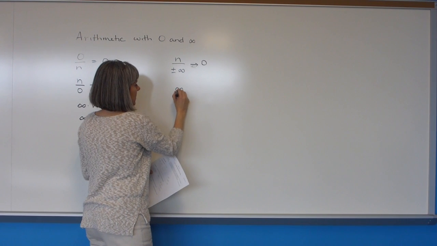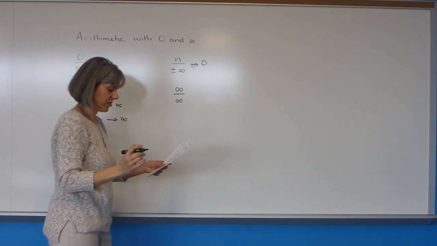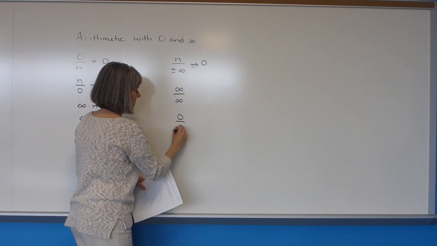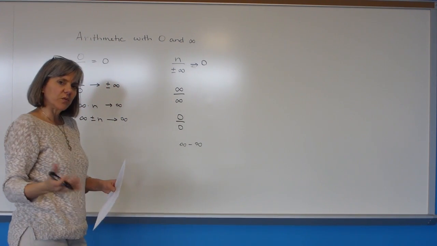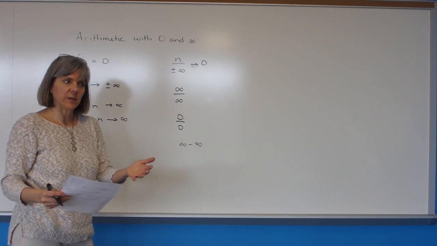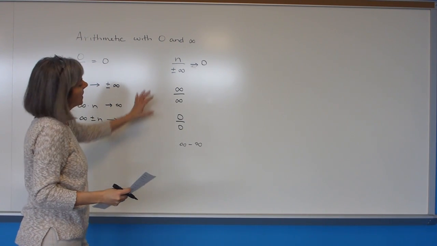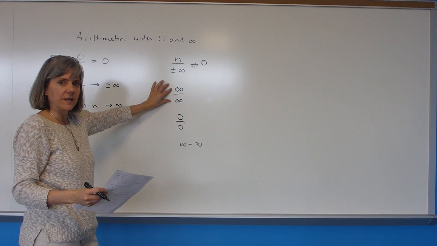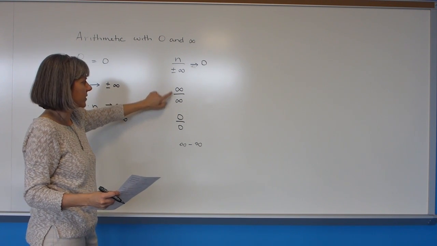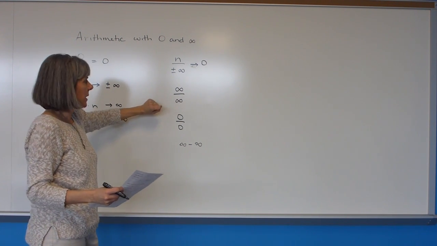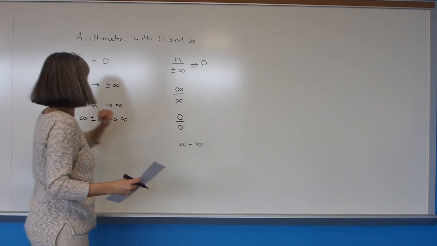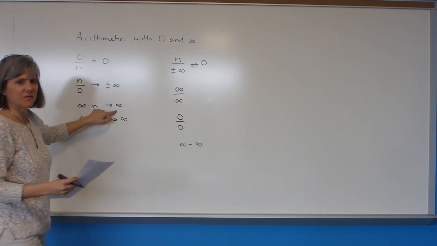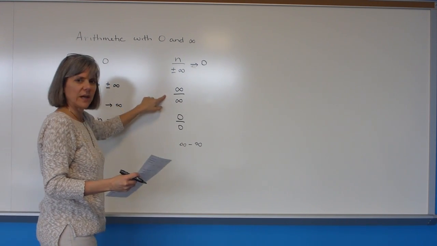Now, here come the interesting ones. Infinity over infinity, 0 over 0, infinity minus infinity. Remember, the first step in limits is always to plug in the value first. So if you get infinity over infinity, you might be inclined to say, well, any number divided by itself is 1. But we know that any number divided by infinity is 0. And we know that any number times infinity is infinity. So it's hard to know how to interpret this.